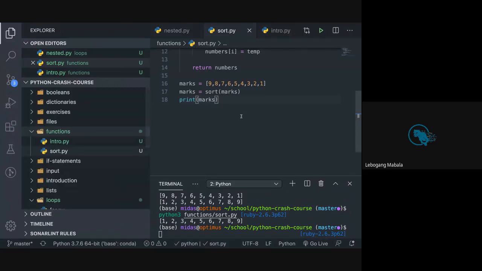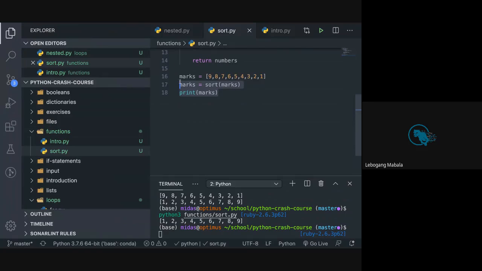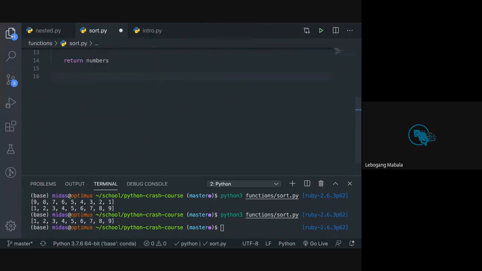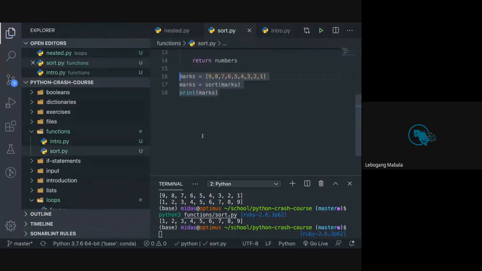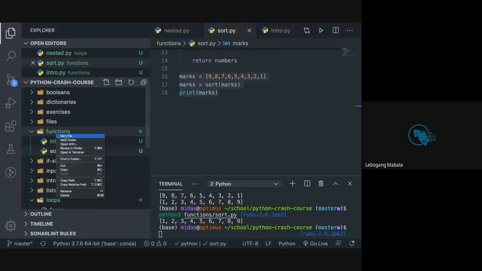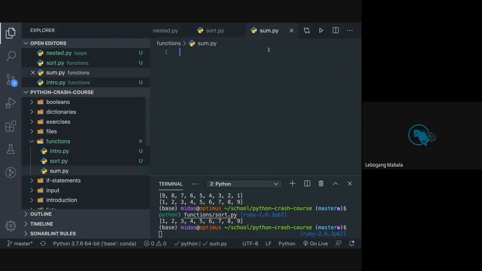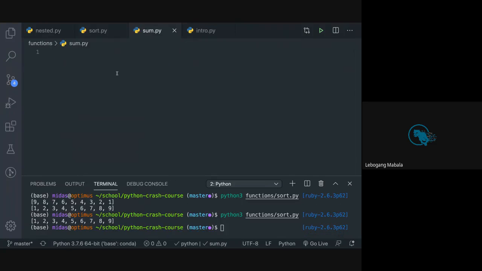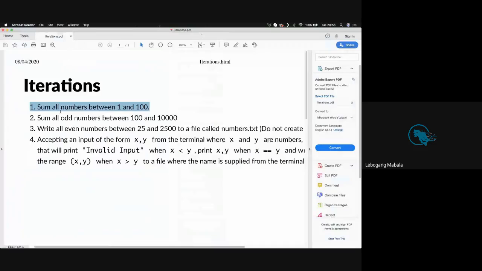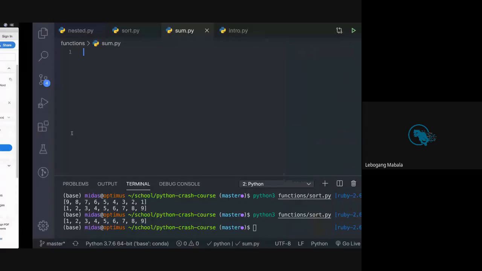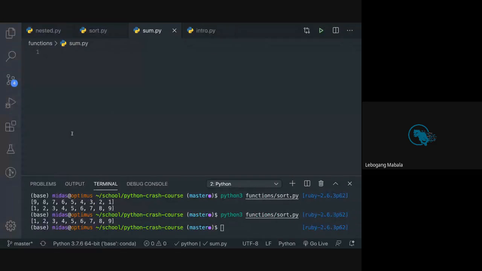Actually I'll not create a new file, we already have our function there. Actually, let me create a new one. New file. So we want to create a function that sums up numbers between two numbers, right?